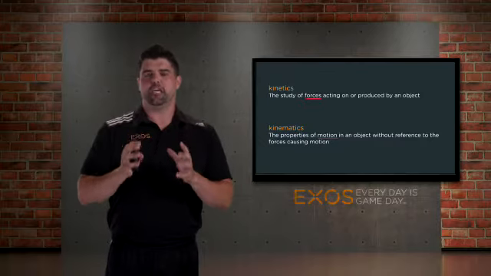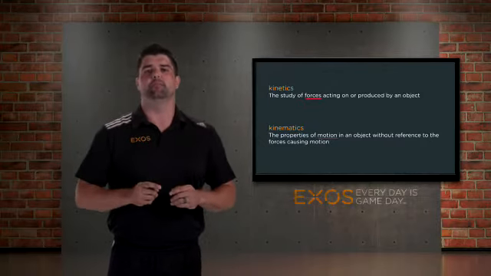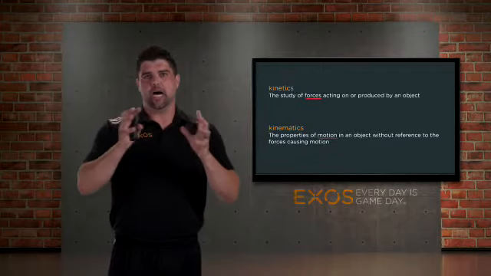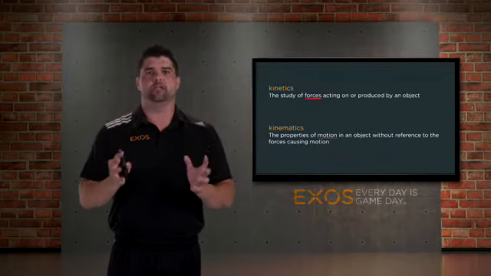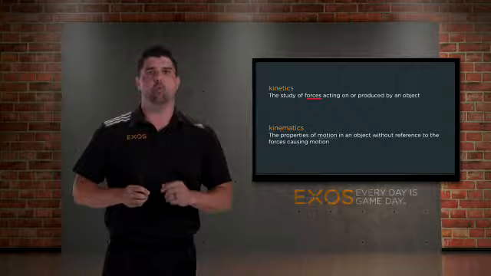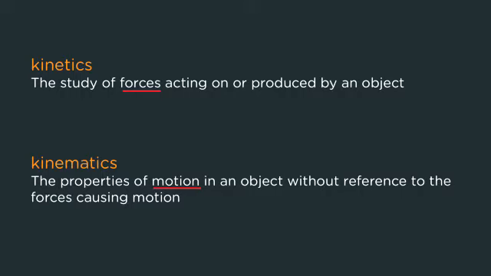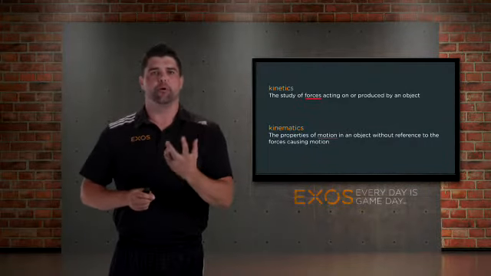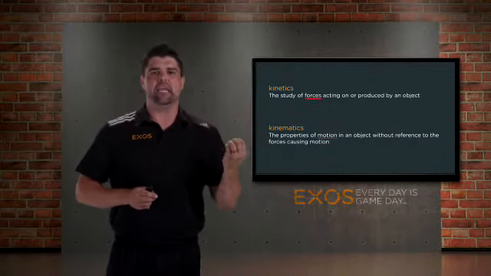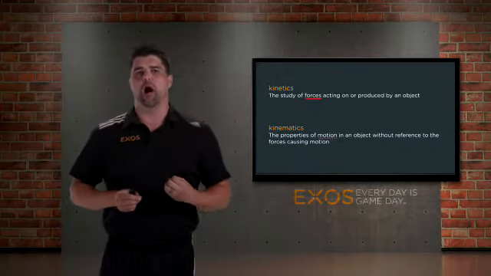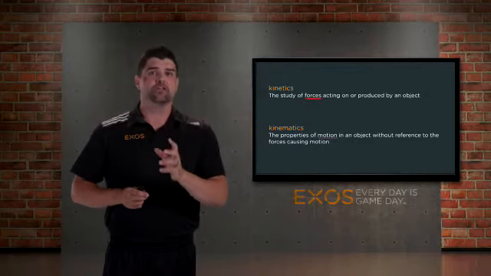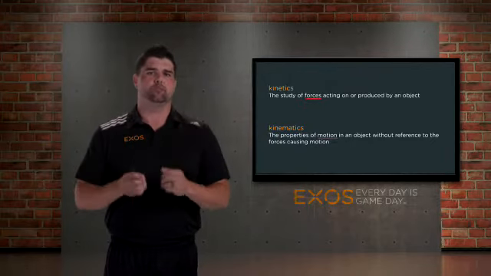Let's define a couple key terms, and this might be a reminder for some of you that took physics and biomechanics back in the day, but these terms are critical to understanding the overall underpinnings of movement skills. Number one, kinetics. It's the study of forces acting on or produced by an object. Therefore, we want to understand the magnitude of force that a person presents into the ground has an equal and opposite action on their body. Therefore, kinetics is critical to the person actually moving. Force is the material by which power is built on.